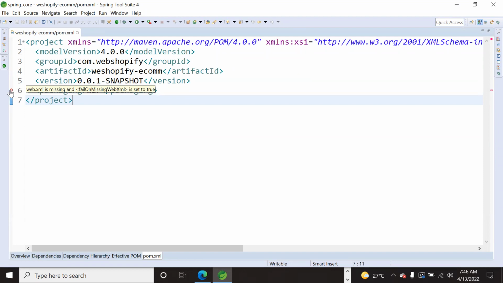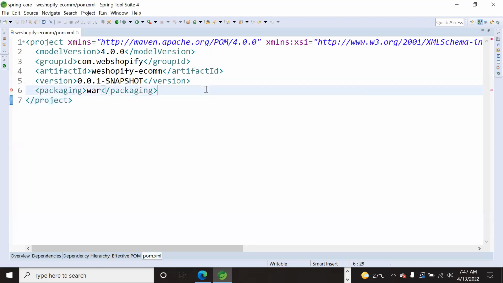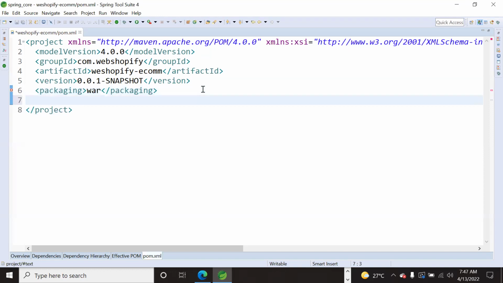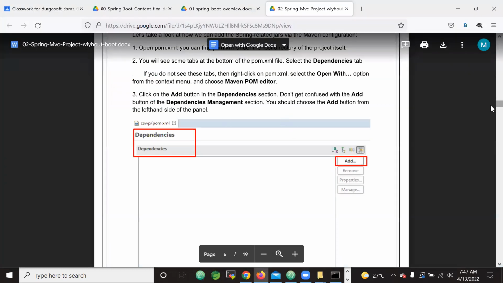Okay, so let us set it as fail on missing web.xml to true so that we will get rid of this issue. And there are two options to solve this problem.